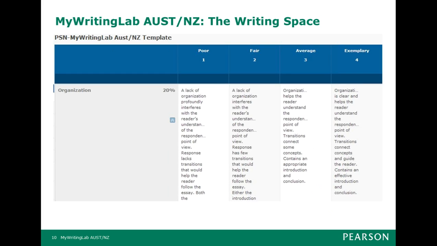And talking of the rubrics, we supply a whole bunch of different rubrics, but you can create your own or adjust ones that we have as well. So this is an example of an organisation rubric here. So it gives a very clear guideline on why they should mark it 1 to 4, depending on how well organised it is in this case. But you have complete flexibility over all of these rubrics.